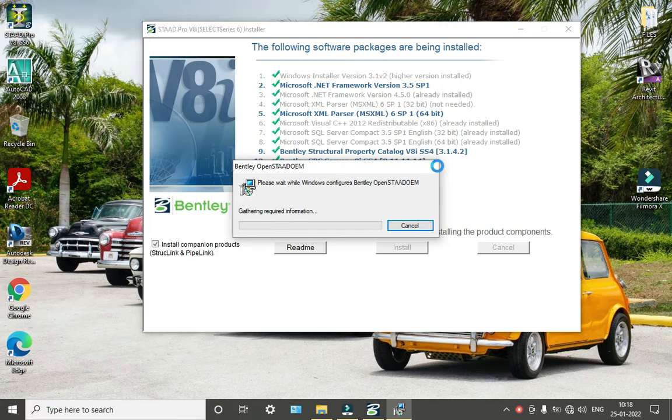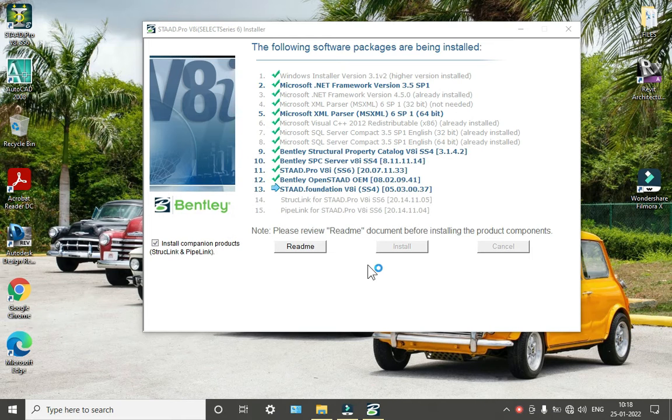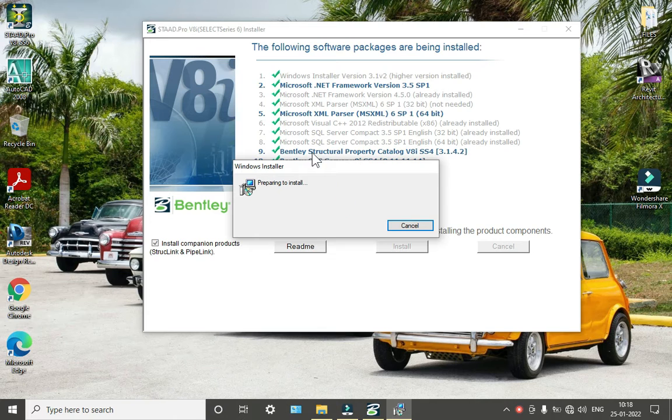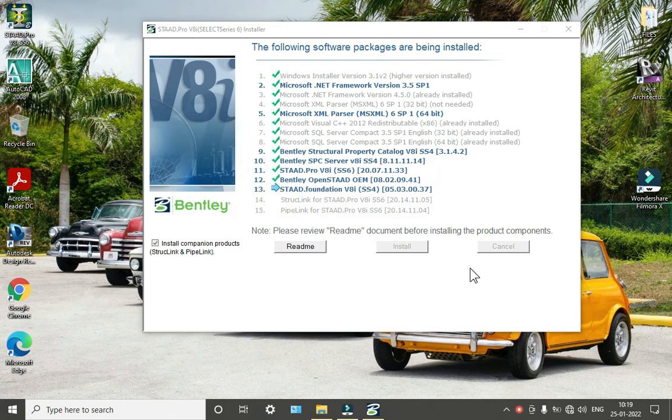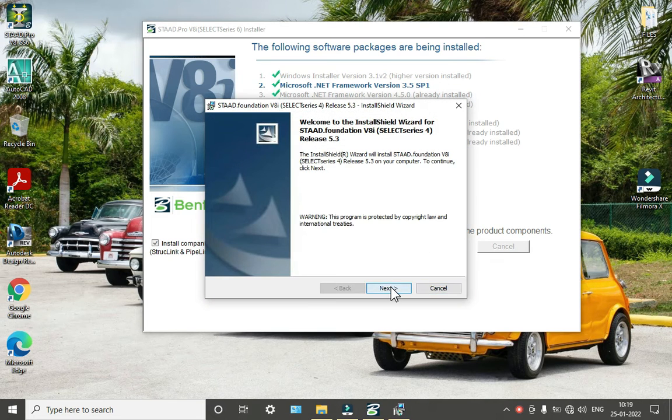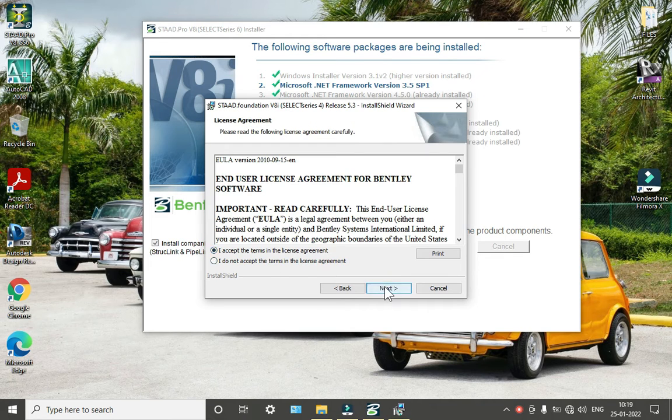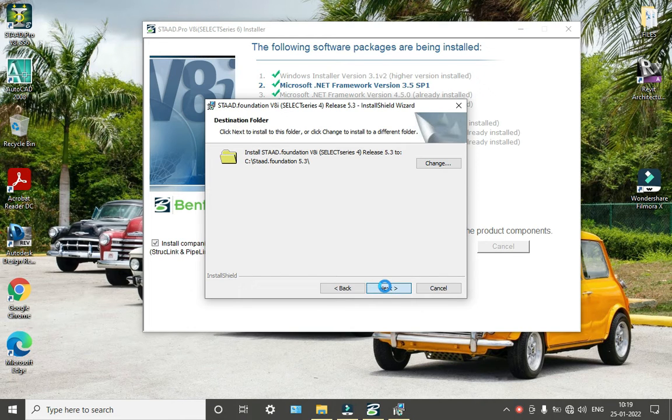Again click on this, so it automatically opens here. It will install everything. Again click on next. I accept. Click on next. Next. Click on next.